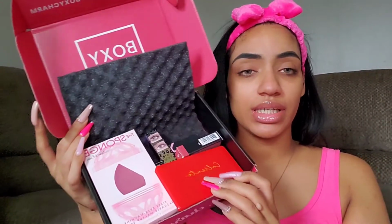And as you guys saw by the title, we are going to be doing my Boxycharm unboxing. This is my base box, so if you want to see what I got this month in my base box, then just keep on watching. Okay, so this is what my box is looking like.